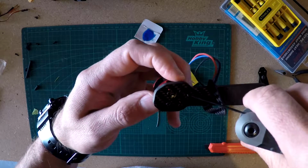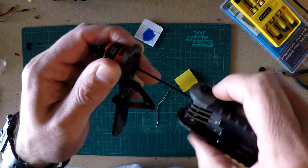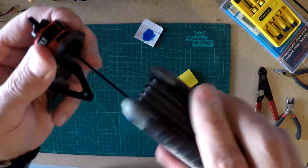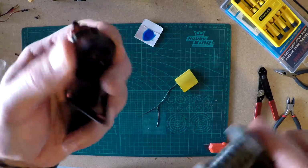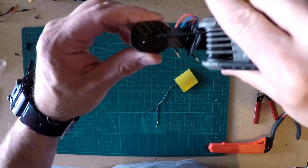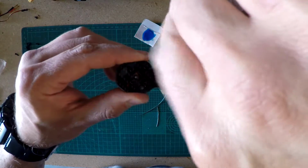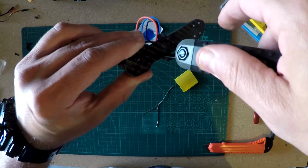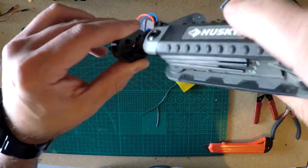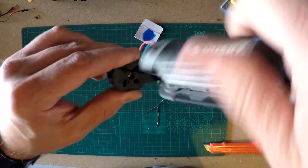I'll be darned. That does not want to go in there. Oh, there we go. I feel it bite there and it's not grabbing too bad, so we'll just go ahead and tighten this a little bit. And then we'll center our shaft, the shaft right there. Get it close so it's eyeball centered in there. And we'll start tightening these down. Again, it's aluminum, and we're using Loctite, so I'm not going to put a lot of pressure on them. Just till it pulls the motor up against it and puts a little pressure on.